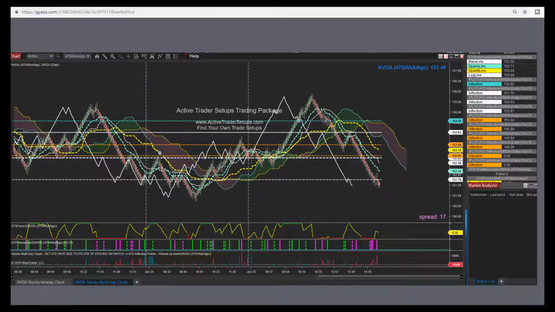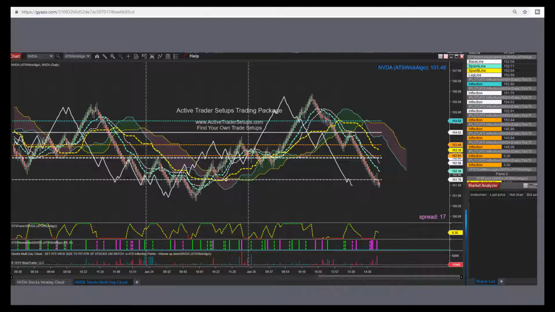This is something that when you run into the falling yellow line that hasn't flattened out yet, it's a real high probability failure. And it's representing this cloud out here. It's what this yellow dotted line is telling you, where this cloud is out here to your right side. Again, you get the little bounces that don't go anywhere. They hit the yellow dotted line, which represents out here. Continue to fail.